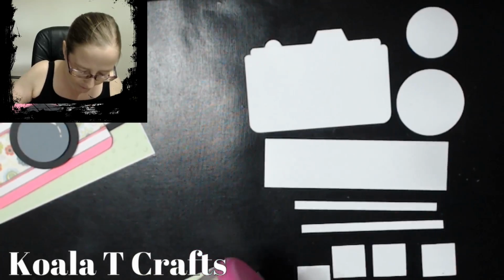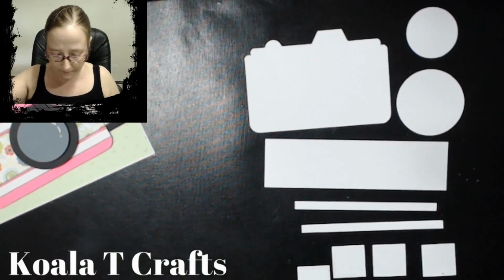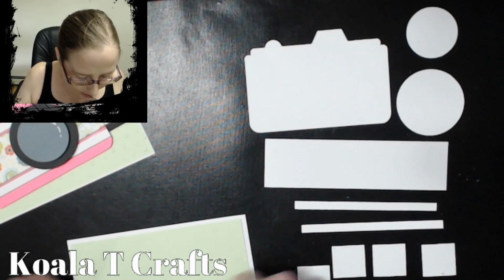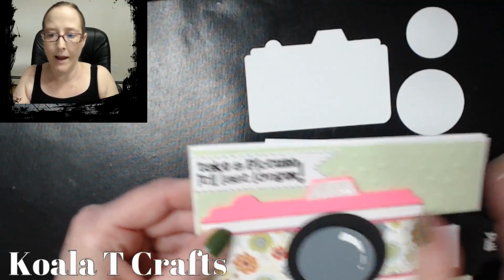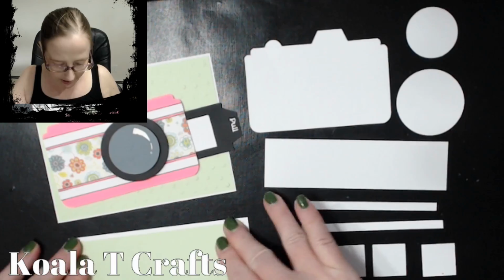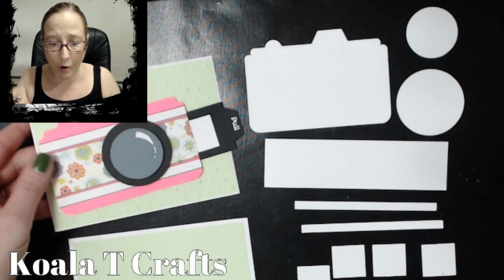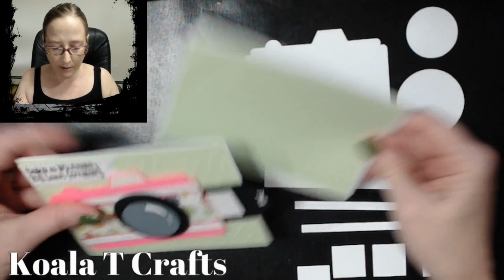I'm going to talk about those for a moment. The template does not include, just so you know, this little banner. I'm going to hand make that banner and restamp that again. So the template does not include that. It just includes pieces to make the actual camera and the slider. I should have probably said that right off the bat, but I hope you guys catch that on the way in. So now that we've got our background to our card, I'm just going to tuck that underneath here.